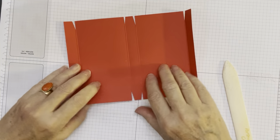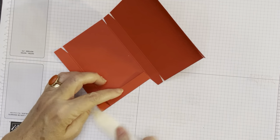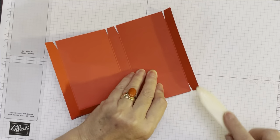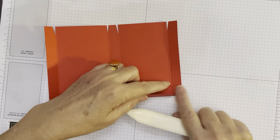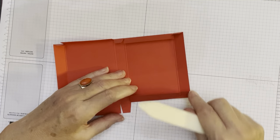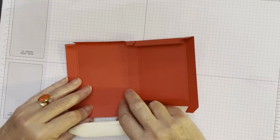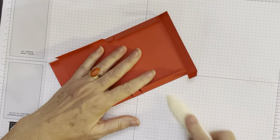Okay, so you see I'm doing the same steps as with the one that we just finished that was a little bit smaller. This is just a double row. So I may even have lost you by now, and I would understand that because it's exactly the same steps. I'm going to fold these in. Unless you only zoomed ahead to see how to do the double rows and you haven't looked at this part yet, I suppose.